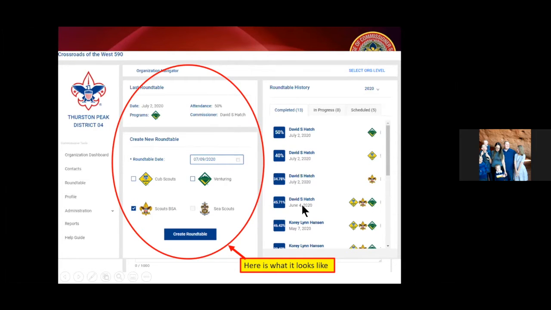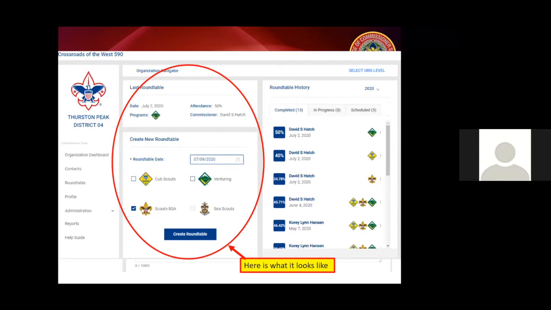Sorry, I was going to say, a Roundtable commissioner could assign an assistant Roundtable commissioner to do that. For example, they could have their new member coordinator do that for them. But it would have to be something that you as Roundtable commissioner assign them to do. Otherwise, it's your responsibility. And they would have to be registered as a commissioner to be able to go in and load it in. Does that answer your question, Melissa? I believe so. I just have to figure out.